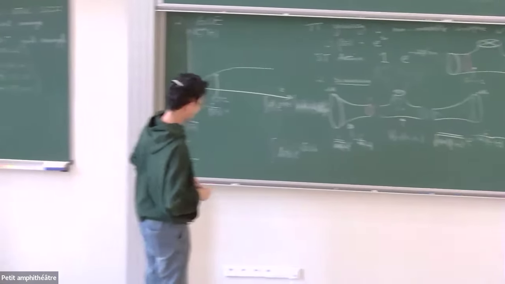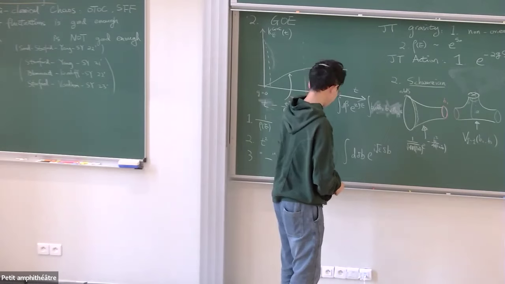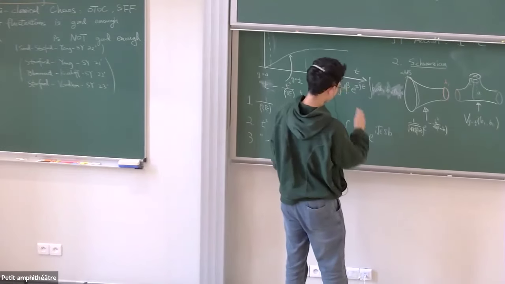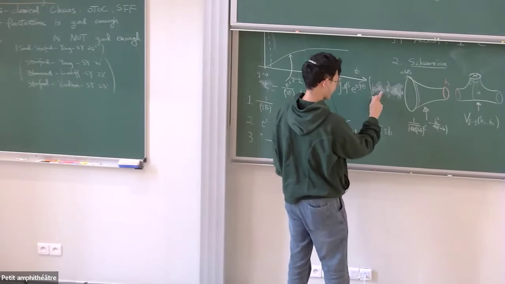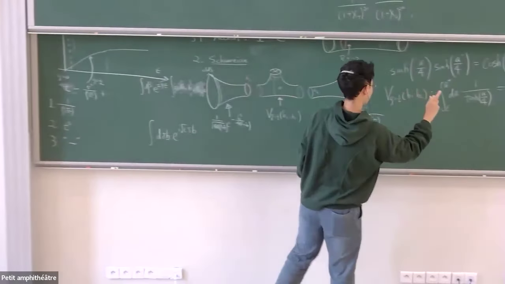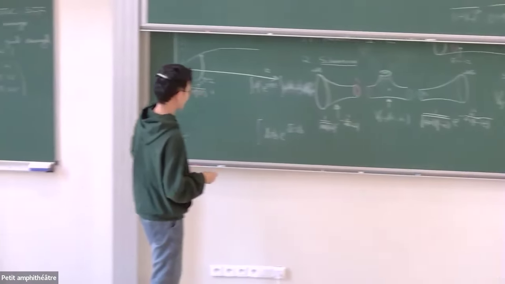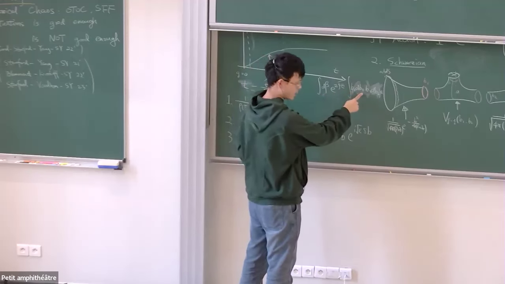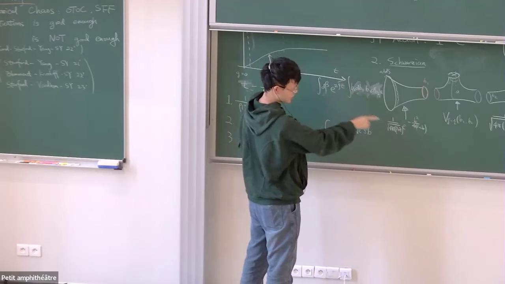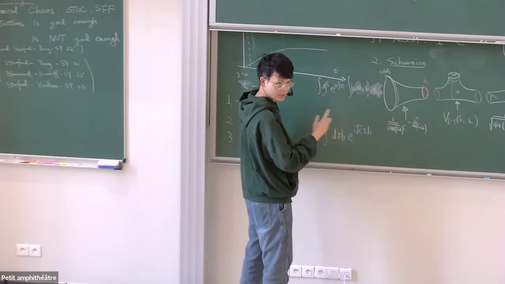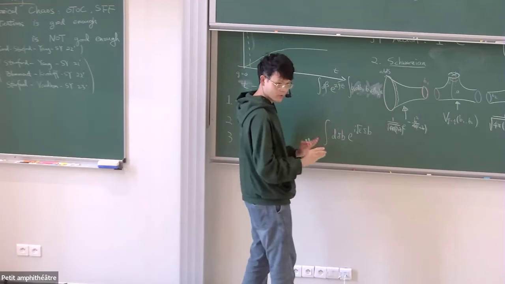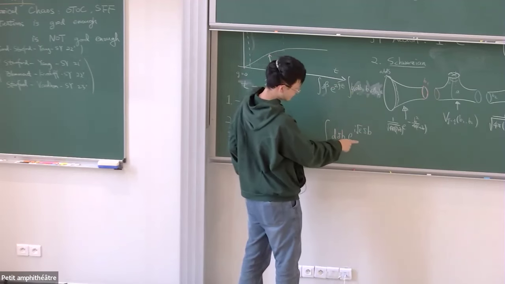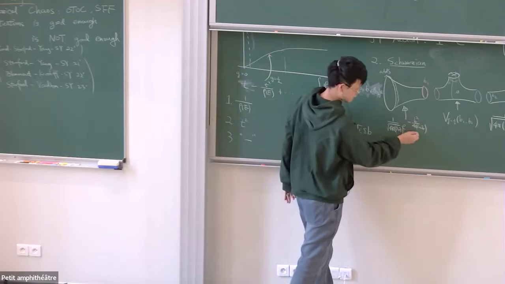Good. Okay, now we can do the computation. So there are one integration, two integration, three integration, and four integration. And we can do the eta integral and the integral over d1 plus d2. So you can imagine the integral over d beta will give you some delta function, and then you can integrate over the sum or average of d, and then you will remain with two integrals. One integral is the integral over the length difference, and this factor is basically reminiscent of this thing.